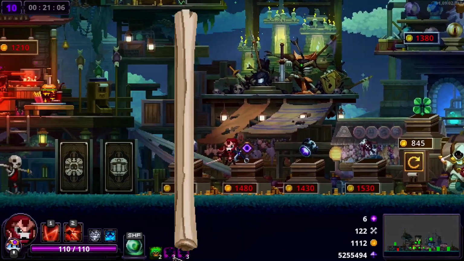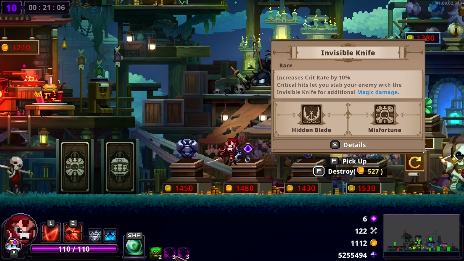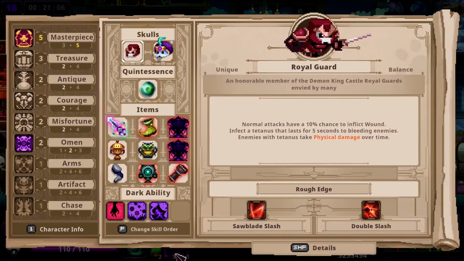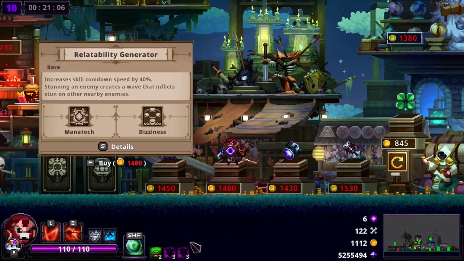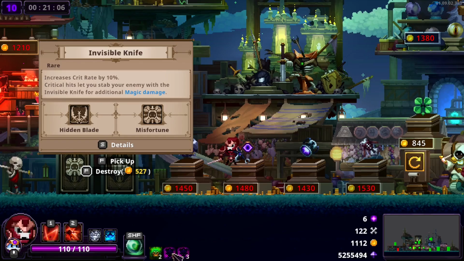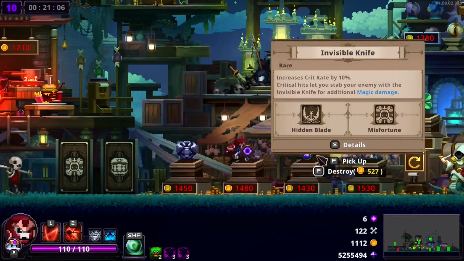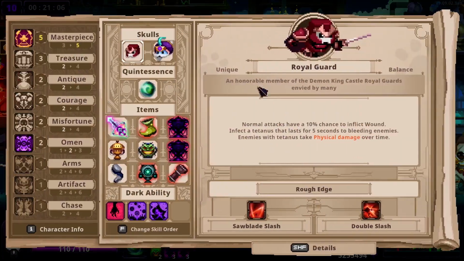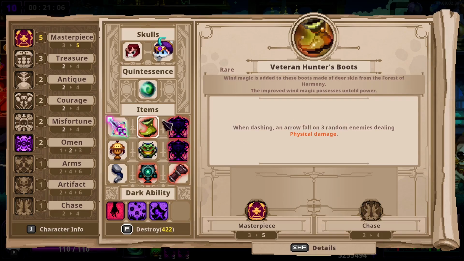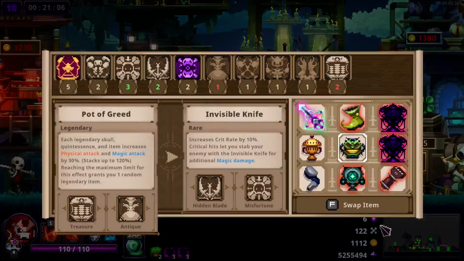Wait, once again, I didn't get the double proc. And that time, absolutely, I should have gotten it. Autor, once again, I need your expertise in the comments, or at least as much expertise as you can have on something as weird as this. What happened? I don't know. I'm genuinely confused. Maybe it only works at 4 Masterpiece? I don't know.